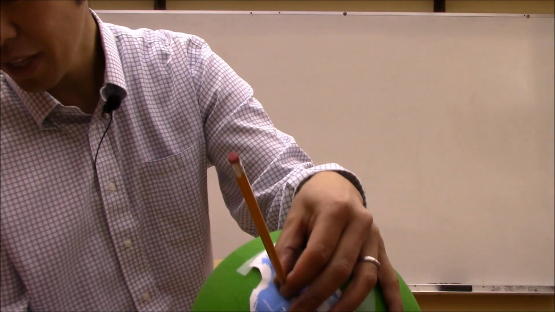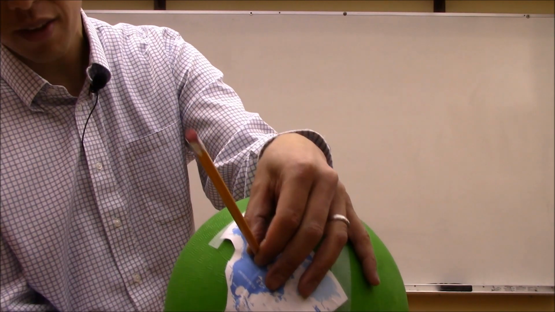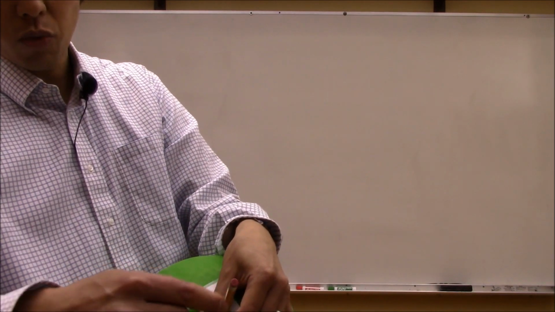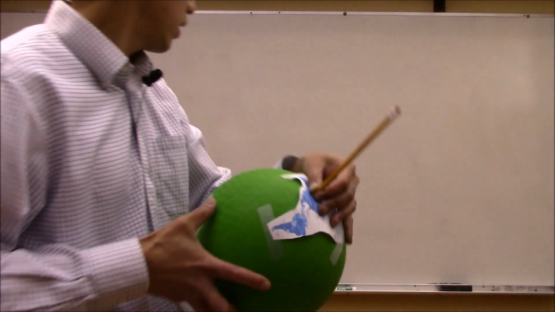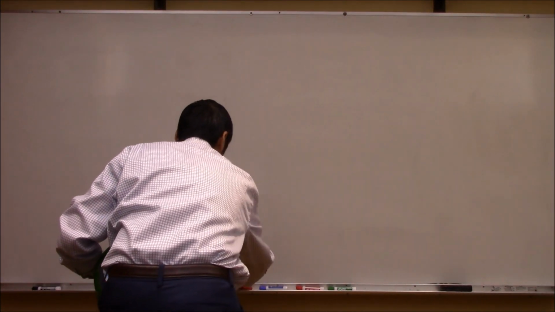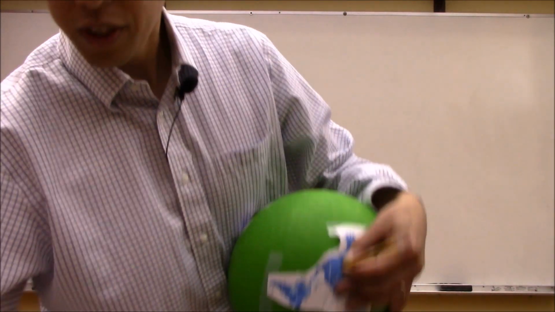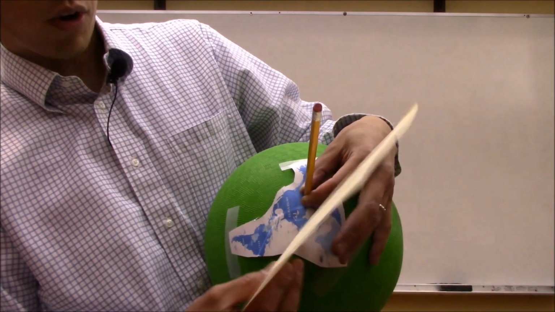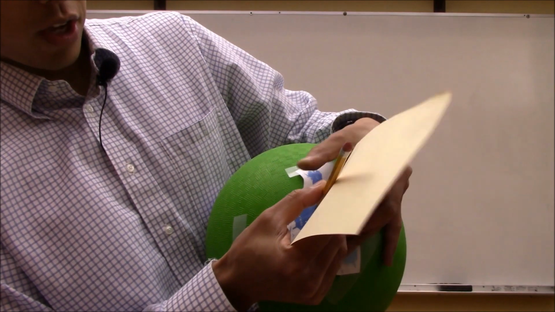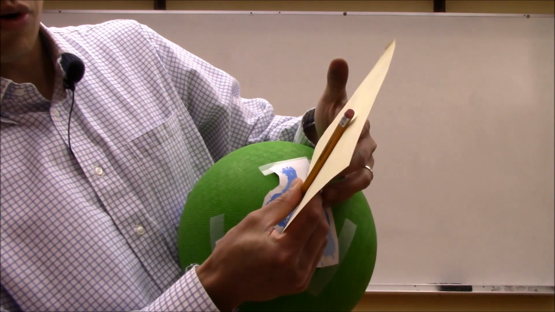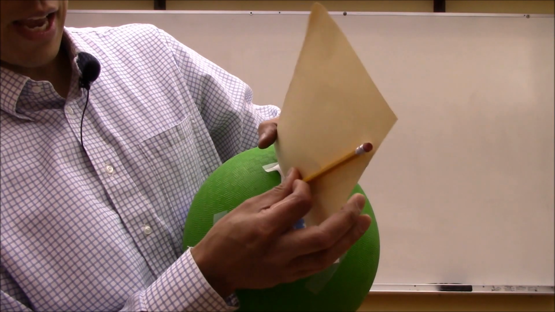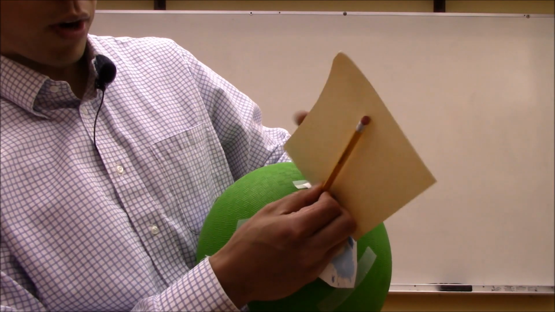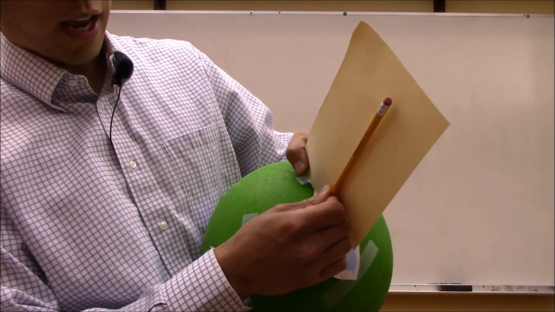The first thing they say is that you can see there's an infinite number of planes that can be drawn which contain this surface normal. For example, here's a surface normal, and here's a plane, like a sheet of paper. Here's one plane that goes through it. Here's another plane. Again, there's an infinite number of planes that can go through and contain this surface normal.